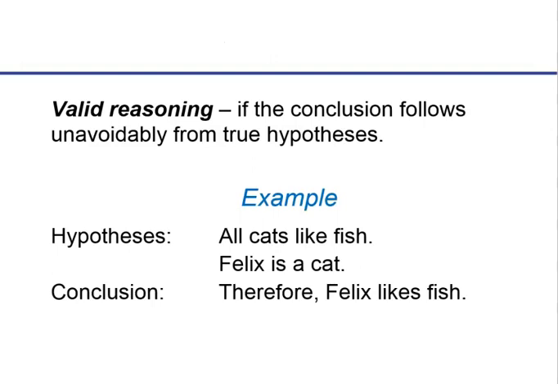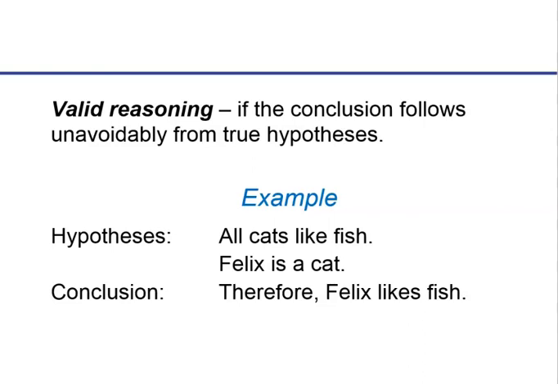Okay, all cats like fish. That's a hypothesis. We don't really know that. I'm pretty sure there's a picky cat on the planet, or 80, that don't like fish, right? But we're not worried about that. We're going to assume the hypothesis is all cats like fish. And then the next hypothesis is Felix is a cat. We don't have to test that out. There's probably a cat named Felix, but it doesn't even matter if there's a cat named Felix. All we're saying, if those two things are true, does it follow naturally that Felix likes fish? Okay, now you might have that argument built in your head and you can say, absolutely, that's a valid argument.